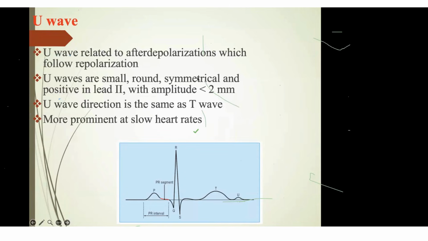Otherwise, these small undulations in the baseline don't carry any meaning, but it will be difficult to interpret the PR relation in that case. So you have to either change the filter settings of the ECG if that solves the problem, or if it is coming in between, then it is electrical interference that has to be modified. Otherwise, interpretation-wise it will not have any effect except for the rhythm.